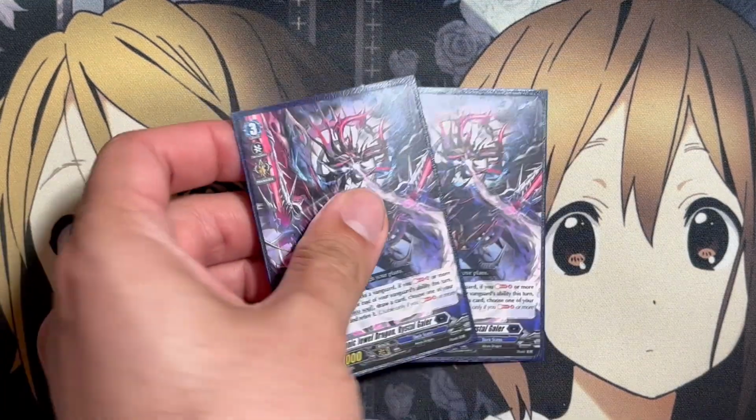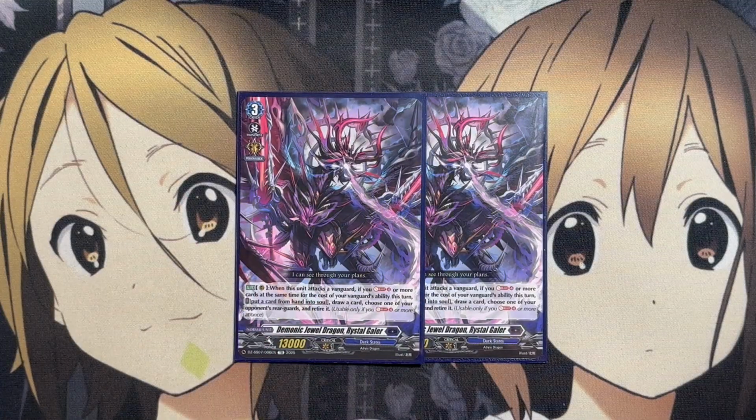Lastly, for the grade 3s, 2 copies of Demonic Jewel Dragon, Rystole Galler. When this unit attacks a Vanguard, if you Soul Blast 4 more cards at the same time for the cost of your Vanguard's ability this turn, put a card from your hand to the soul, draw a card, choose one of your opponent's rear guards, and retire it.